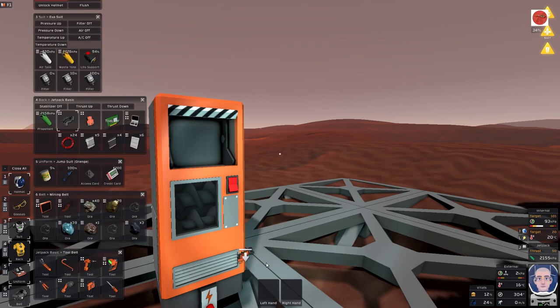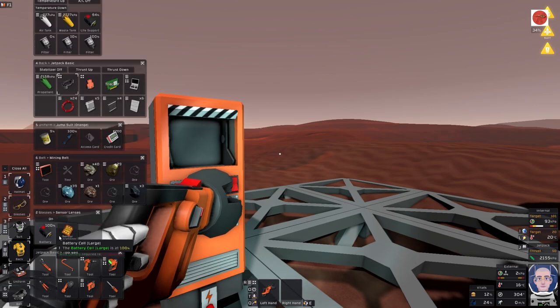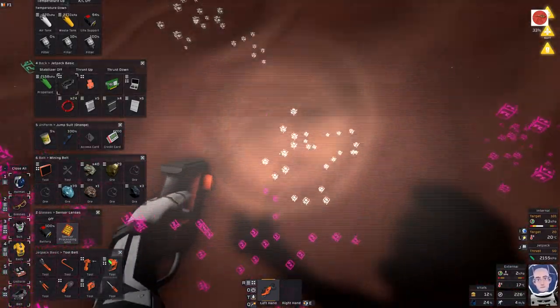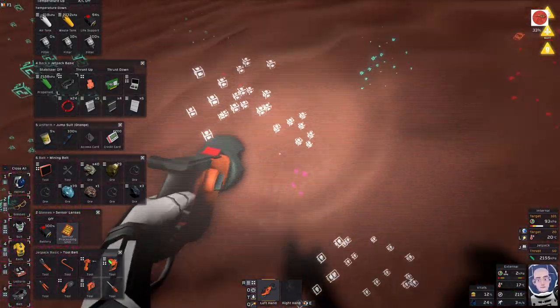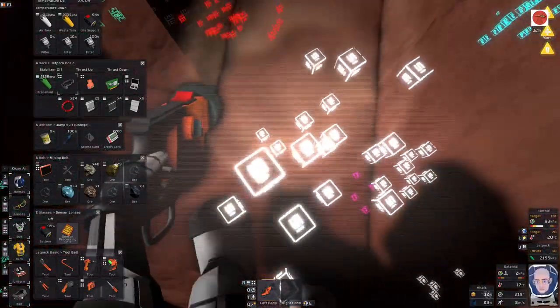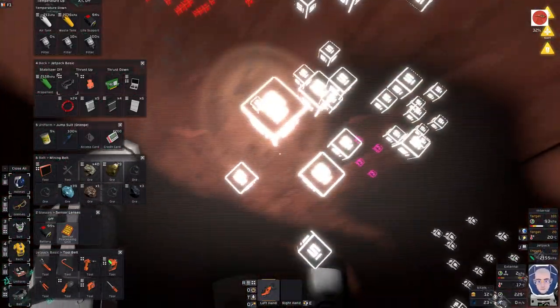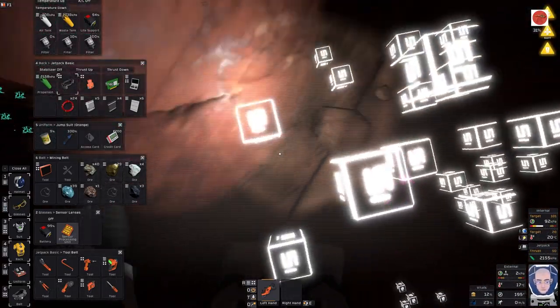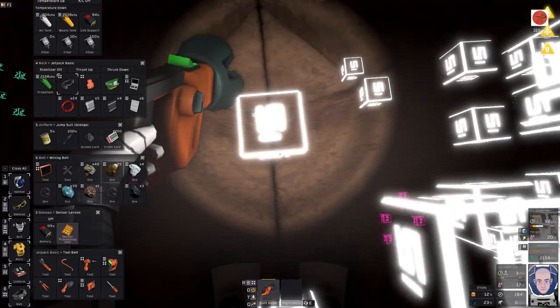So let's quickly go and mine some silica. It's always a bit fun to find. Oh no, there's some straight away below us. Okay. Let's go down this hole here, it's the closest thing to it. See how these lenses make life so much easier when I'm trying to find stuff.